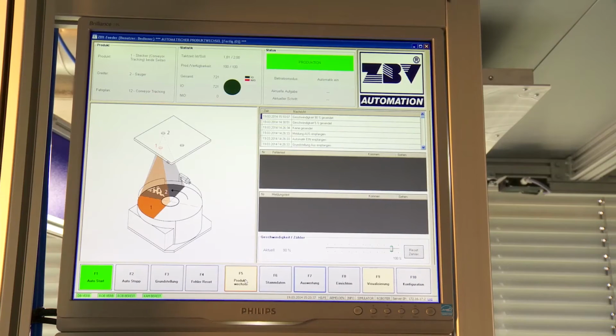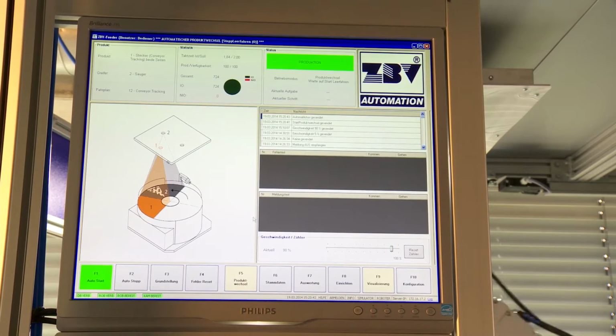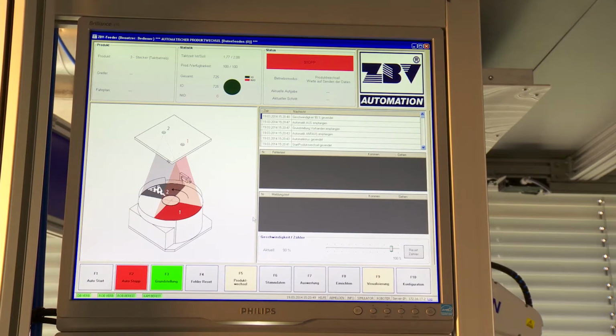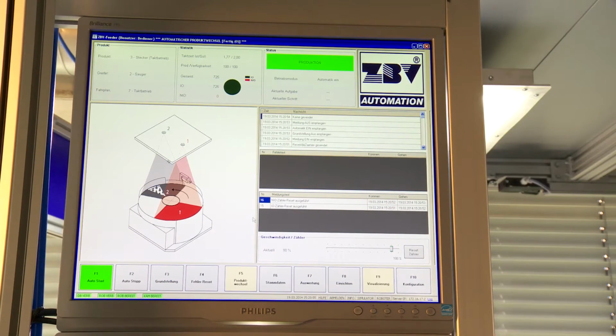The entire cell is controlled by a graphic user interface, or GUI for short. This was created quickly and at low cost using the EPSON GUI Builder software option and also runs on the RC620 Plus controller. The required operating mode and the product to be handled are also selected, and the commands are sent around the system using an Ethernet or field bus network. The intelligent feeder can then start work.